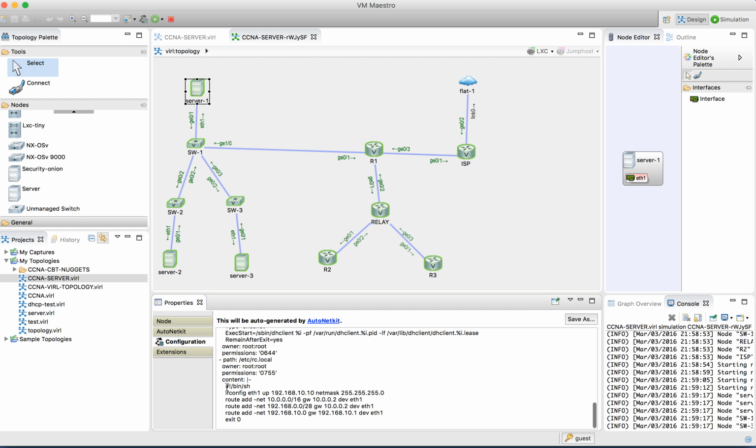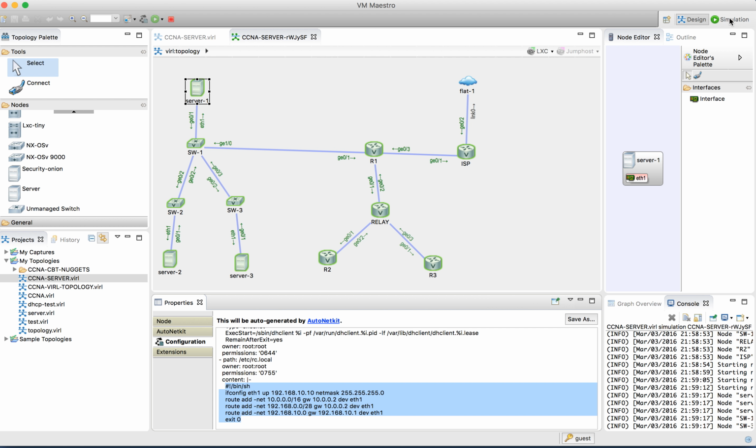And then, as I said previously, this is the important part which you need only if you want to statically assign an IP address that you want to stay every time you boot up this topology.